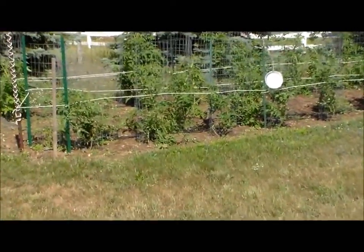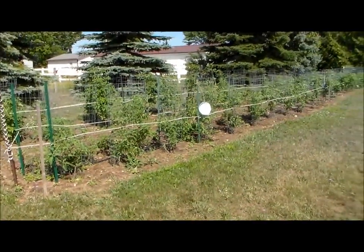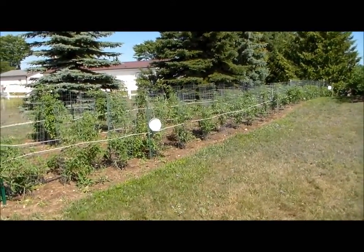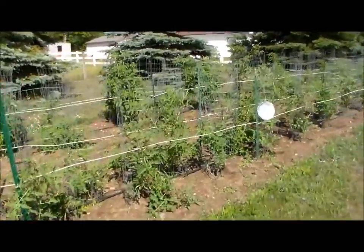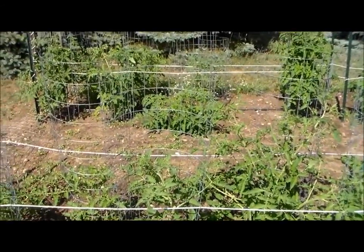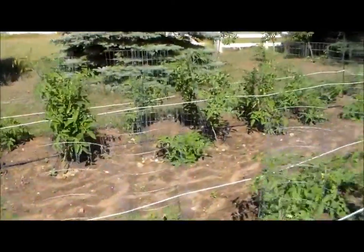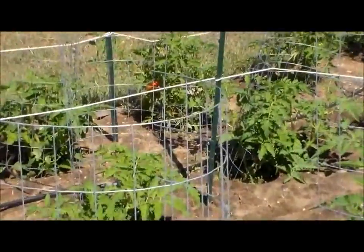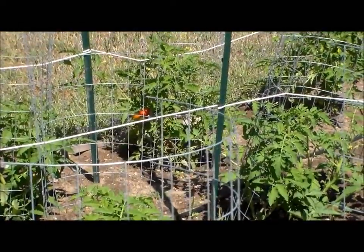Let me show you my tomato plants planted in the ground — they have come a long way. They were also being eaten by deer, so I got the cages up on them. I'll have to run some more line to support the cages because some are getting knocked over, but all in all they are doing exceptionally well. I can zoom in and see a red tomato over there — have to check on him.